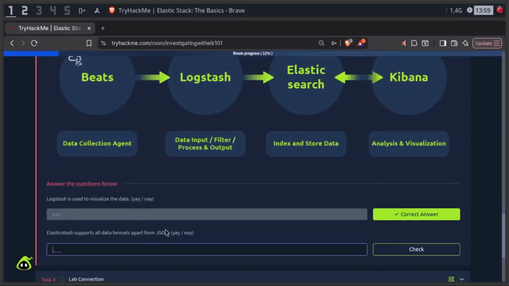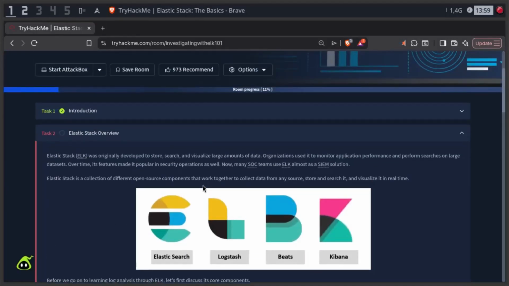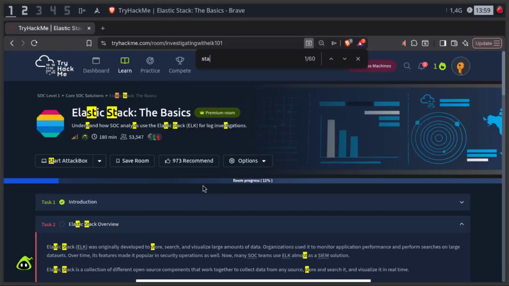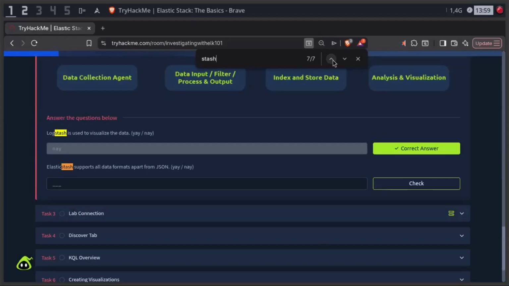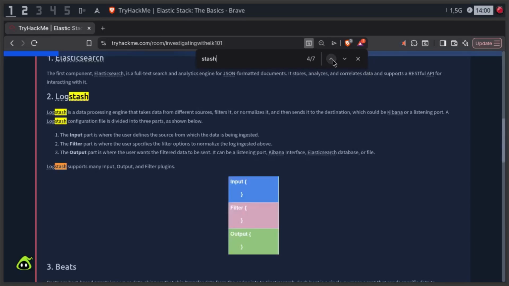What? Elasticstash? What the heck is Elasticstash? What? There's Logstash. There's no Elasticstash.